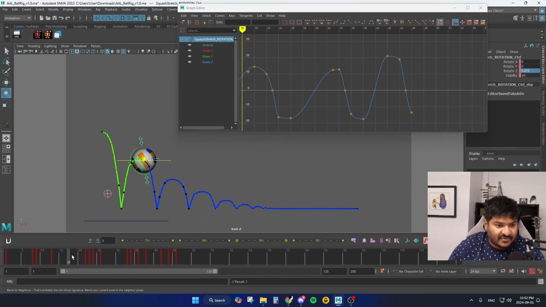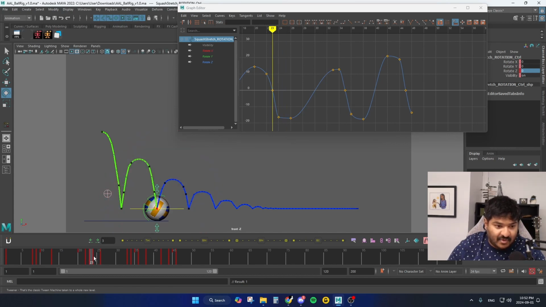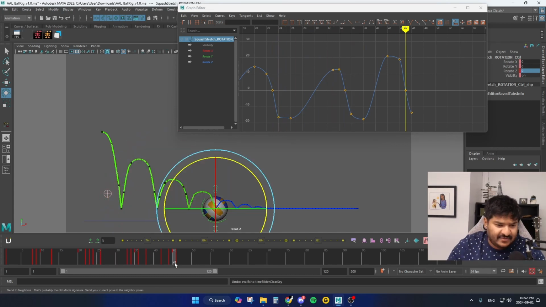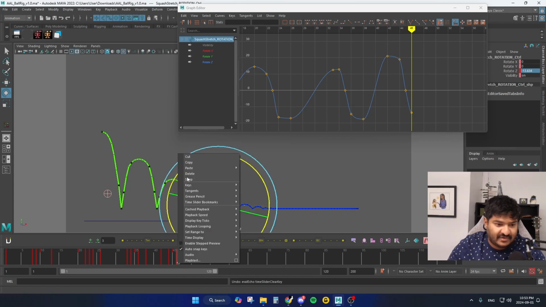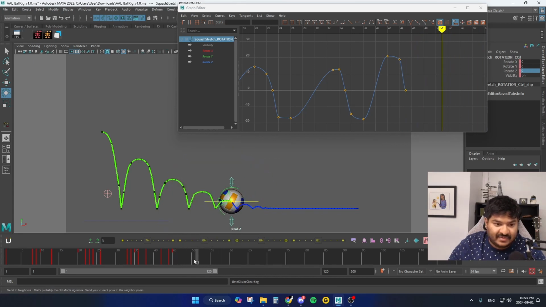Because you're not going to be squashing and stretching every single time. You're only really doing it because the ball's pretty high up. And once you hit the ground, you squash, get out of it, squash again, gets less and less and less. Just like the apexes of these bounces that are getting smaller and smaller, the squash and the stretch is also going to get smaller and smaller through time. So probably by frame 45, you don't even need it anymore. So I'm going to delete frame 46, just keep it zeroed out after the fact.